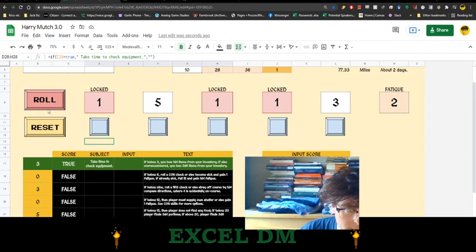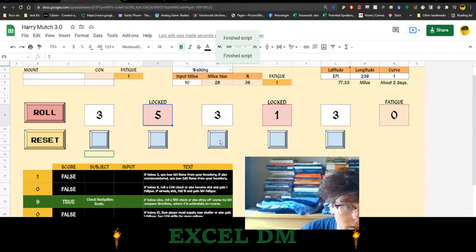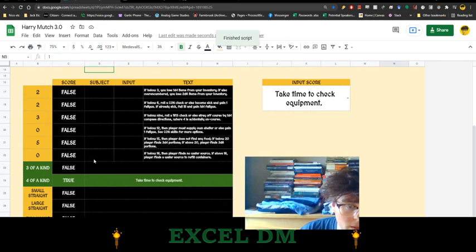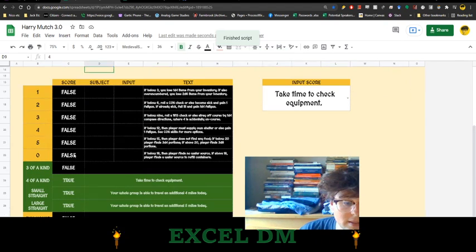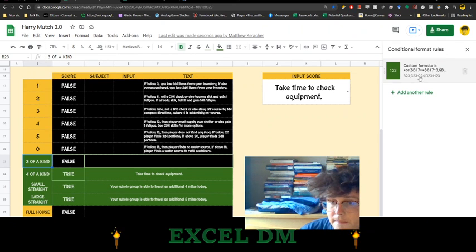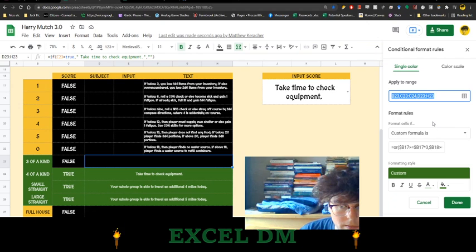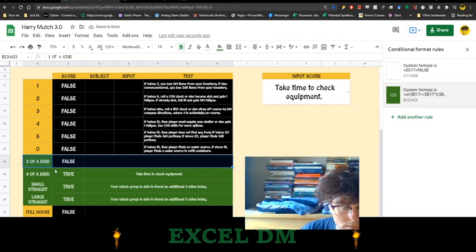So let's try and get something then. Yeah, let's try and get 1, 5, 3. Let's try and get straight. Here we go. 1, 2, 3, 5 is not straight. Give me that 6 or 4 rather. What's happened here? We've got a large straight, which is both of these. Why is this like that? Because... do that. Why is this like that though?